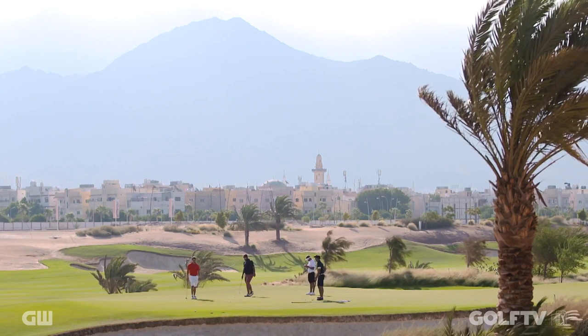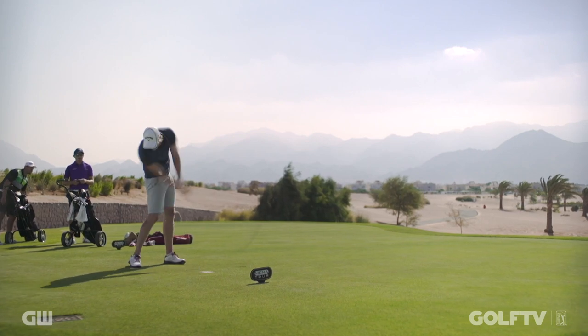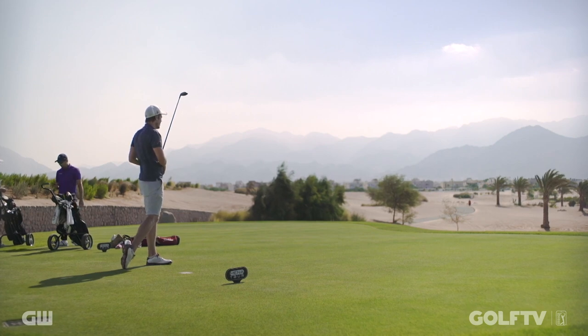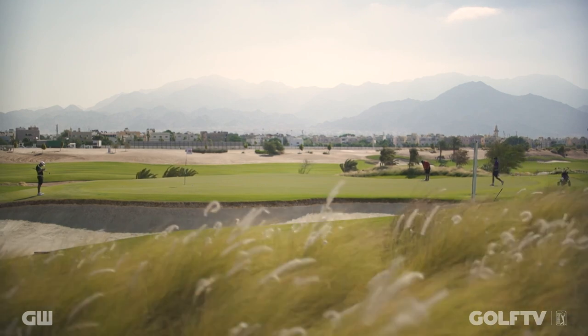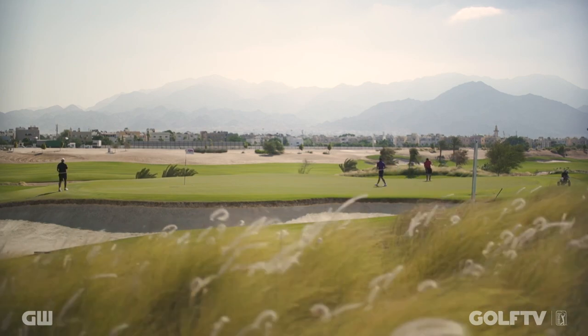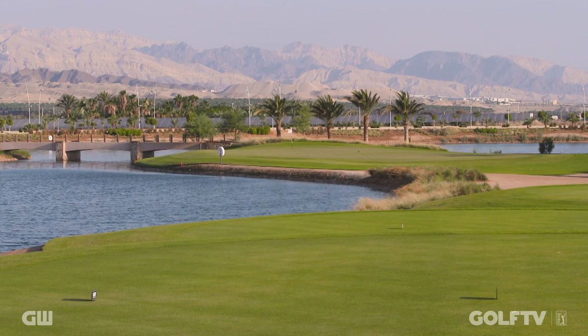It's fairly windy there, so the fairways are fairly wide. But the other thing we do is we cut everything in — by cutting the fairways in, any mishit shot has a tendency of gravitating back onto the fairway. I wanted to make it fairly user-friendly because of the windy conditions, but also broad enough where you have to be very strategic about where you put your tee shot, because of the way the greens are built, the contouring, and the way they're protected.